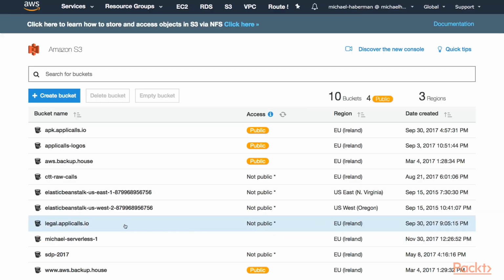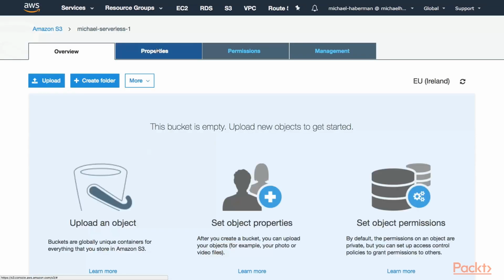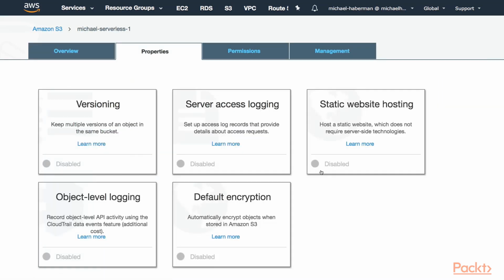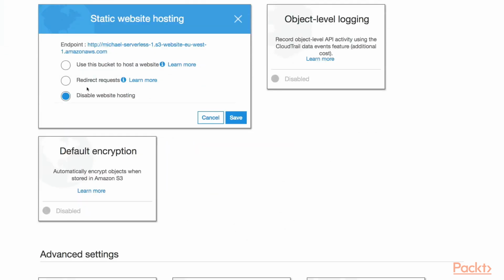Now AWS is creating the bucket for us and it has been created, and we can see a couple of other interesting things. The most interesting thing for me is that we can host a static website, and that means that we don't need another server. We don't need an Nginx or an IIS or an Apache to serve our static files. We just put them in our bucket and we can just start working.